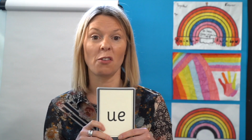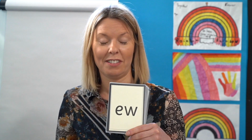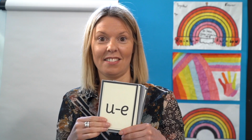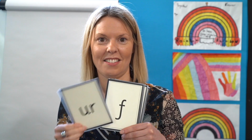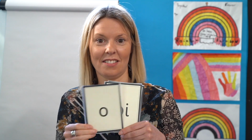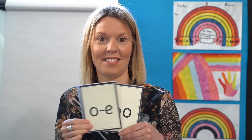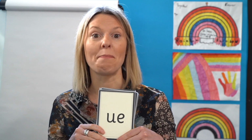Let's read the graphemes on the card. I want you to read them aloud. Off you go. Right. Let's check. Read aloud with me.